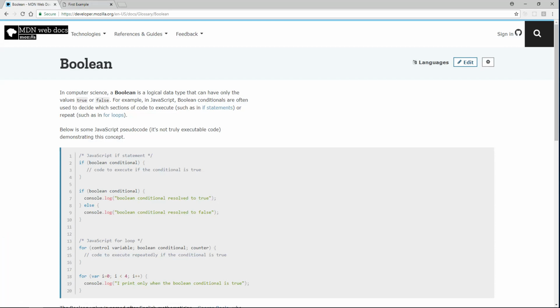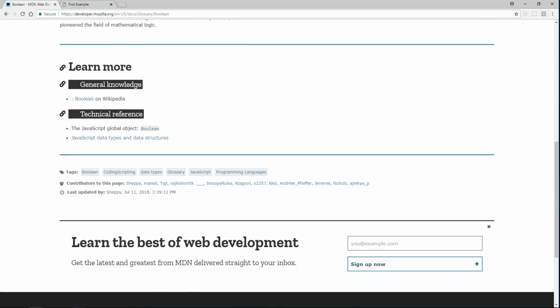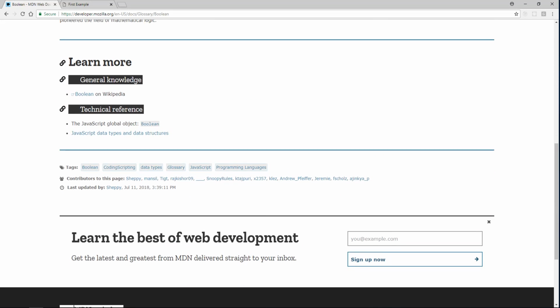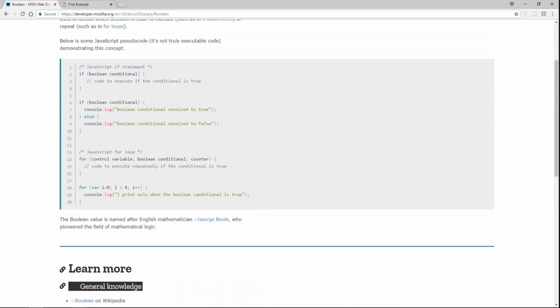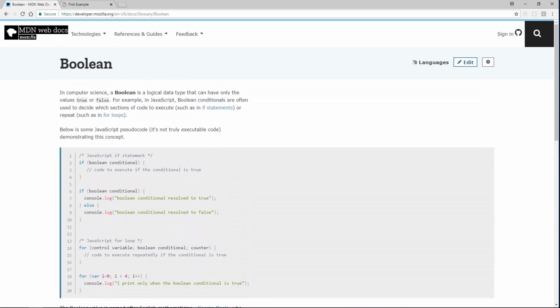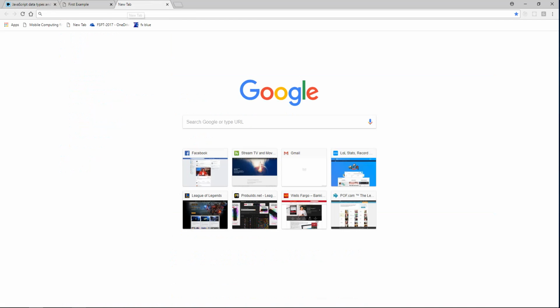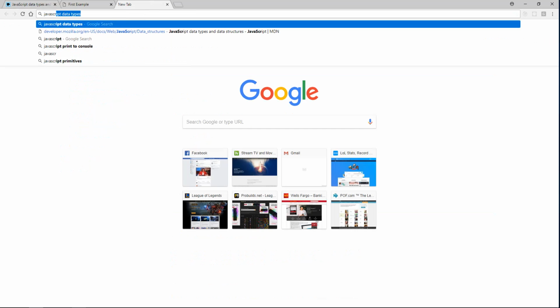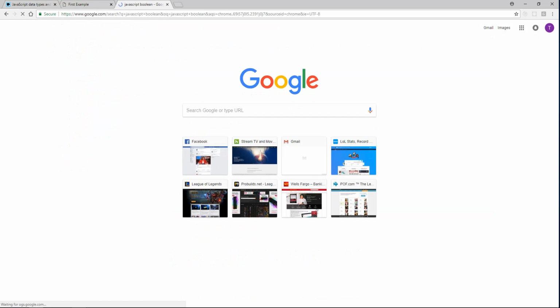Well, let's look at a Boolean a little bit closer. This does not tell us all about Booleans. So let's open a new page. JavaScript Boolean.